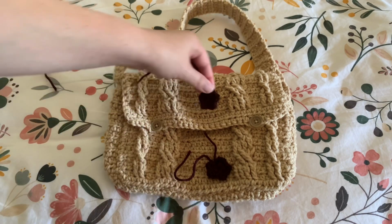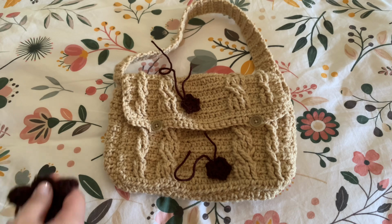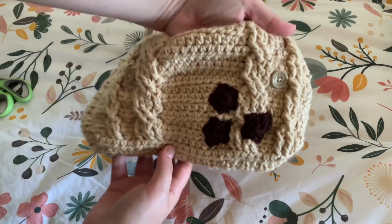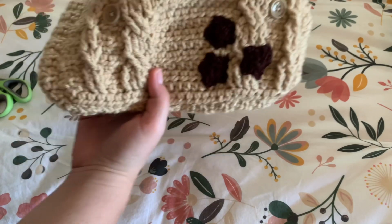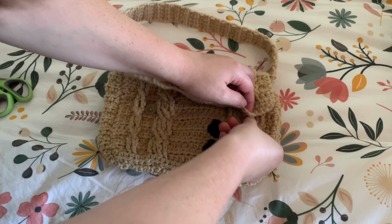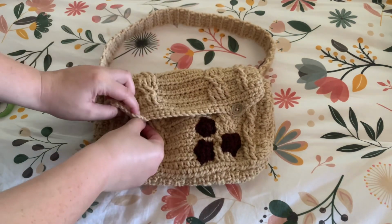So now that we have our bag and our stars, all that's left to do is to find a place where you would like to put your stars and stitch them on. My stitching instructions are quite terrible, so I went and stitched them on in the corner off camera. And once you have your stars stitched on, you're done.